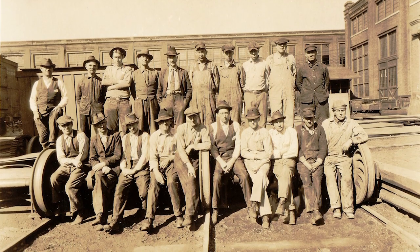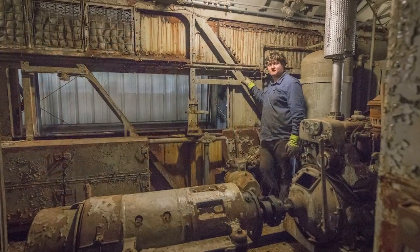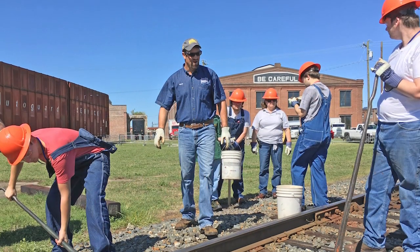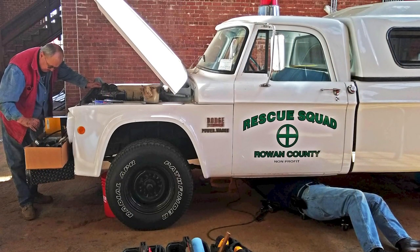Where some of the 3,000 people who worked at Spencer in its heyday once performed running repairs on steam locomotives, the North Carolina Transportation Museum's rail volunteers now maintain the equipment used on the museum's trains. Inside the restoration shop, volunteers perform inspections, make repairs, and get cars and locomotives ready to roll back out — from touching up scratched paint to the complete overhaul of a locomotive. A small number of employees and contractors work side by side with dedicated volunteers who also perform track maintenance, serve as engineers, conductors, and brakemen on museum trains, and share their love of railroading with visitors. Volunteers contribute thousands of hours each year to all museum operations including rail, auto and trucking, aviation, interpretive guides, and special events.